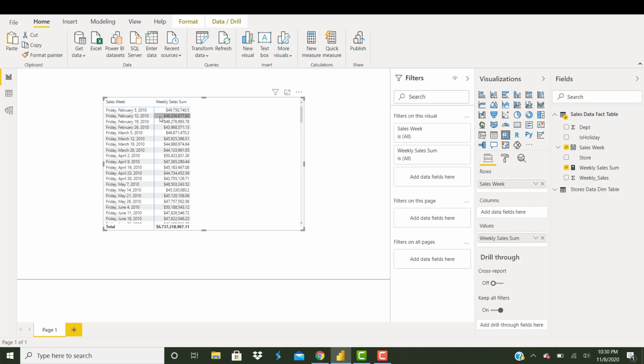Now, the difference between the SUM and the SUMX is that the SUM function goes over every single row if you just have it by itself. The SUMX acts as an iterator, and if you've never heard of an iterator before, it essentially is going row by row, making sure that it meets the criteria that you've put.